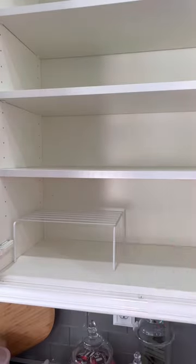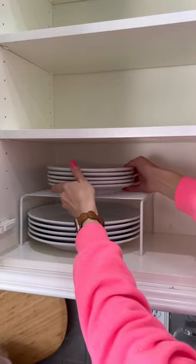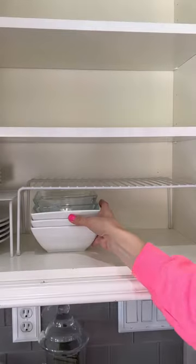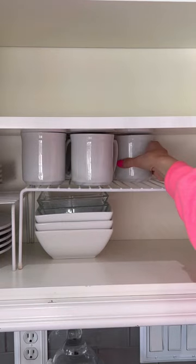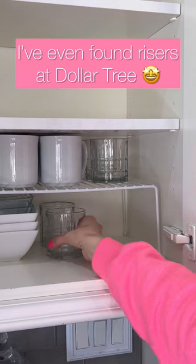When you're organizing to maximize the space in cabinets, the most important thing is to make the most of your vertical cabinet space. The best way to do that is add risers where you can, to safely stack items but also make them super easy to access. This is why risers are so darn magical — plus, they're really cheap.